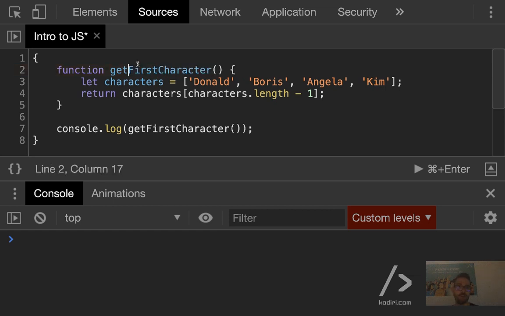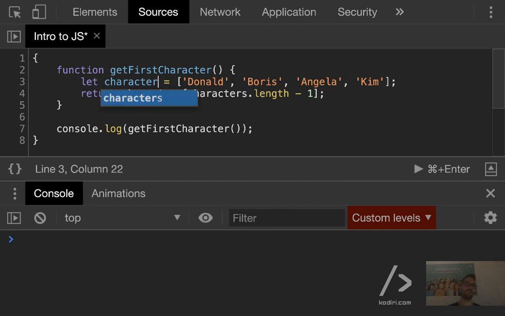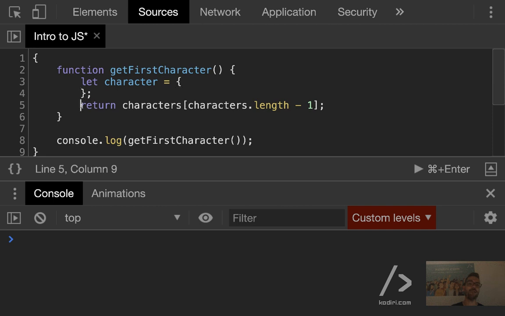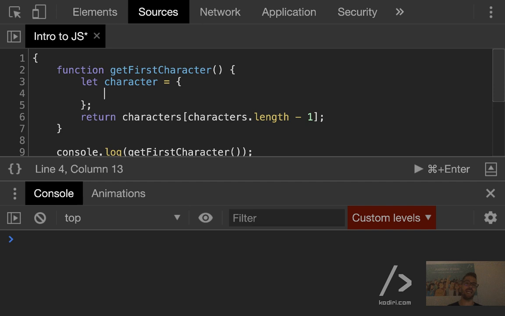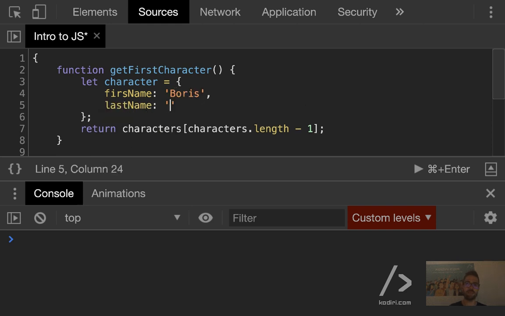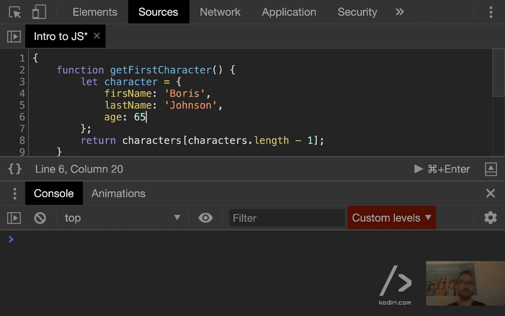All right, so we got our camel case function, we got our list of elements, and let's talk about objects. So an object is a collection of key value pairs, like a dictionary, yeah? Where we can have, for instance, the first name, we have the last name, we have age, whatever, yeah?